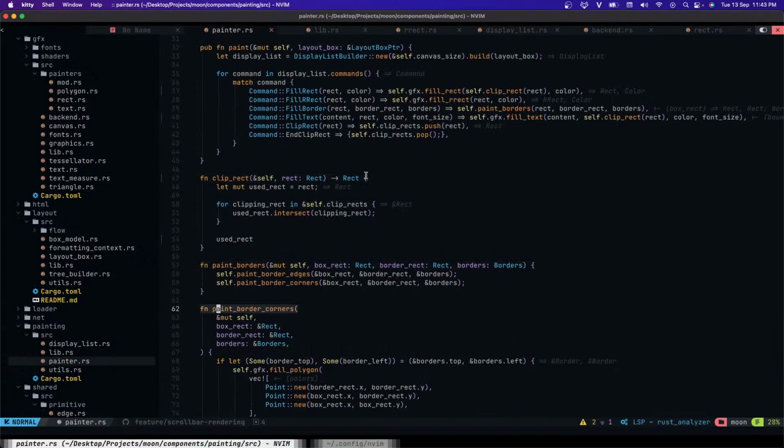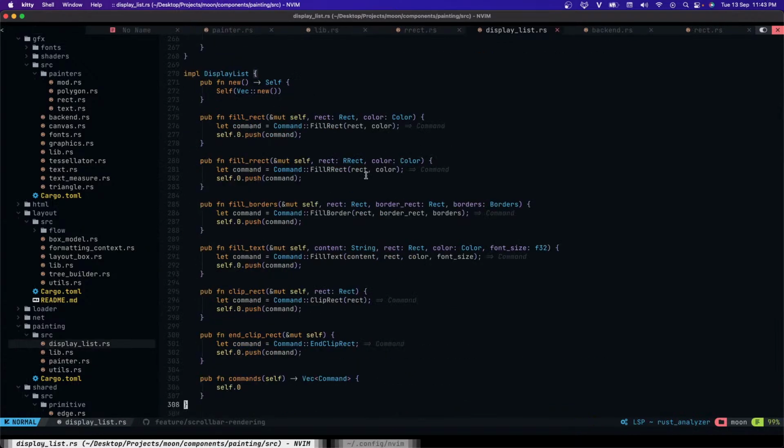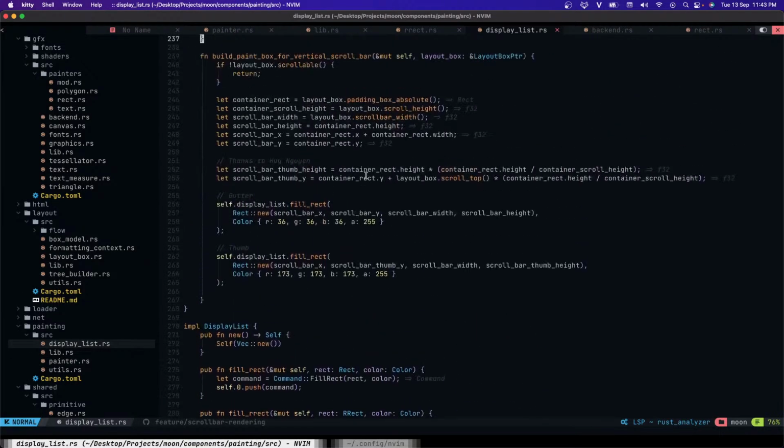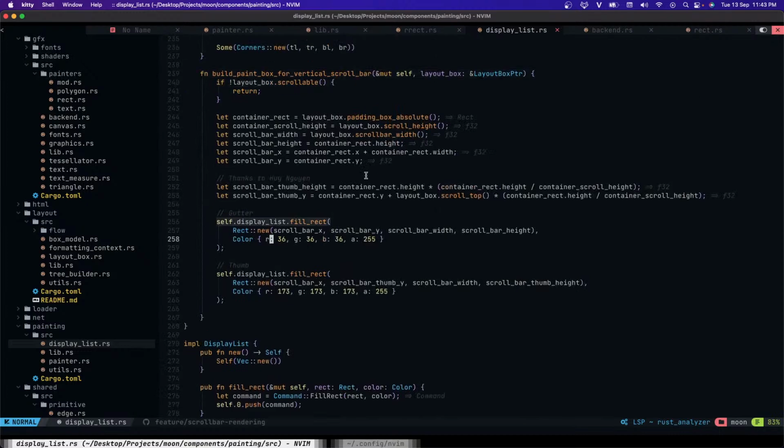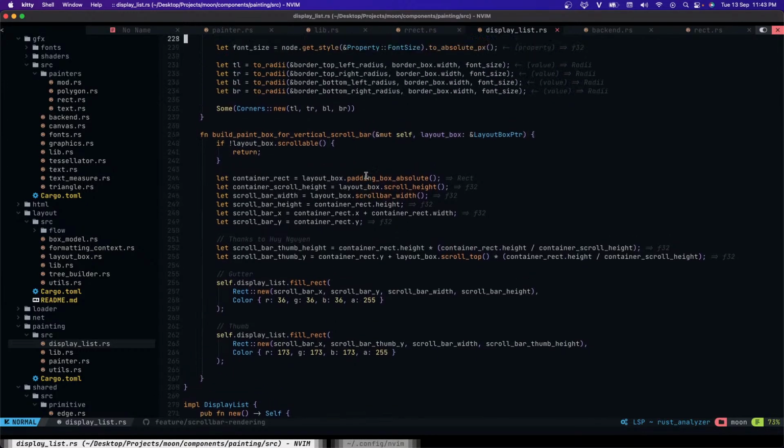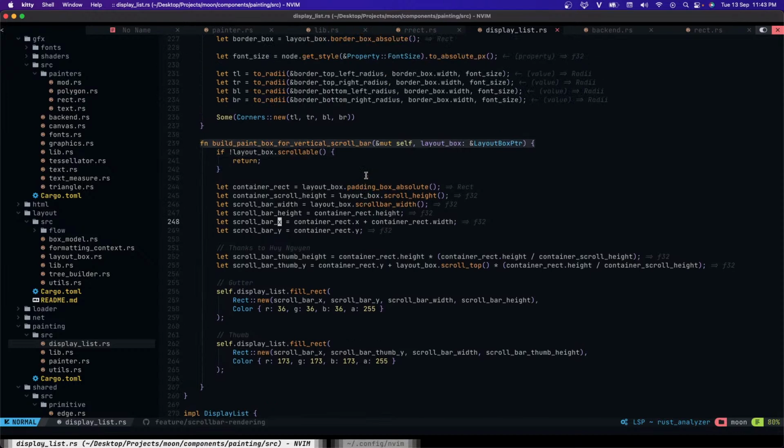Painter. No, this playlist. The thumb height. The thumb height is the container rect height plus. Wait, what? The gutter. Scroll bar with the scroll bar height is the, alright, my bad.